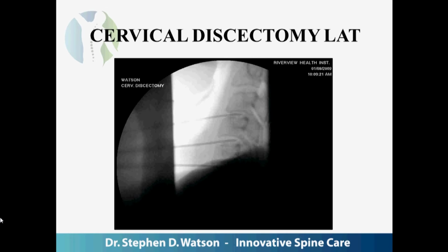I put some contrast in there to see what the disc looks like or how far back it goes in the canal, and then I place a measured amount of energy with a thulium laser at each of those 3 points to try to turn off or kill or denature the protein of the nerves, and all nerves are protein, and when you heat proteins above a certain point, 45, 46 degrees Celsius, they turn off or die, or they simply don't work. So I'm trying to put enough energy in there to turn off or kill or denature those nociceptors so they no longer take the signal to the brain saying there's pain.